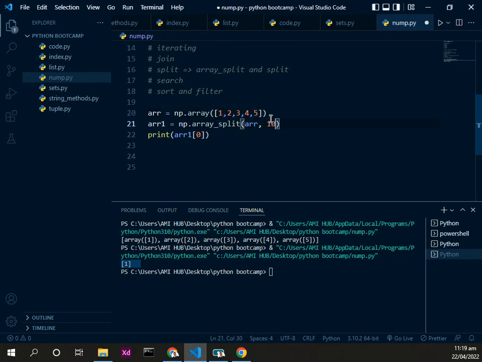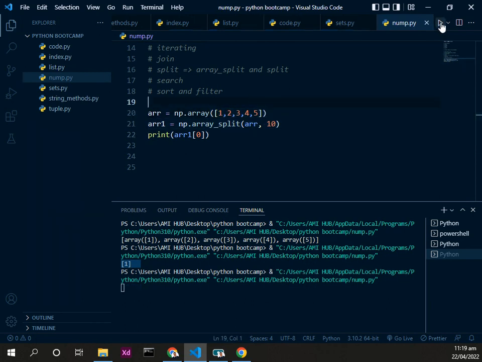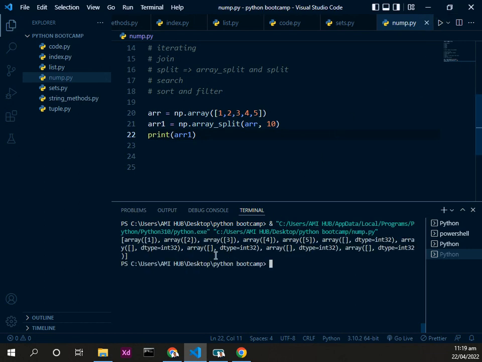But watch what happens when we say 10. We call a number that exceeds the length of the array. So I'm going to print this. Oh, sorry, I should have done this and then do a CLS here. Then here we have our array. So we have array 1, array 2, array 3, 4, 5, and then it stops here. From here henceforth, we have array 6, but array 6 is empty. Array 7 here is empty. Array 8 is empty. Array 9 is empty. And array 10 is also empty.